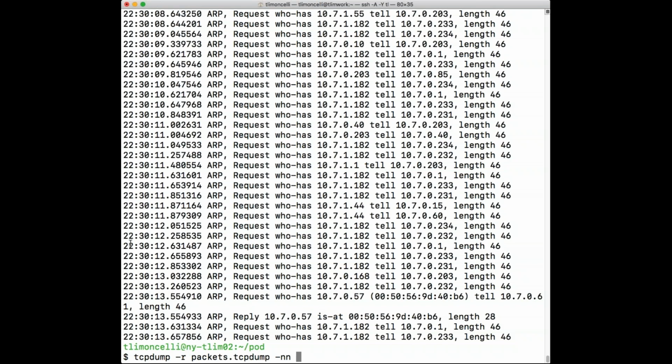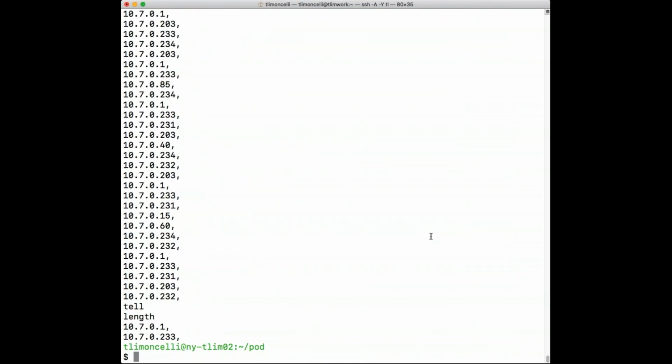So what we're going to do is extract out this column. Because this is the computer that generated the ARP packet, and that's, let's see, 1, 2, 3, 4, 5, 6, 7. That's the 7th column. So we're going to use cut again. The delimiter is still a space, and it's column 7. And let's see if I counted that correctly. I did. Look at that. Those are the IP addresses from before.